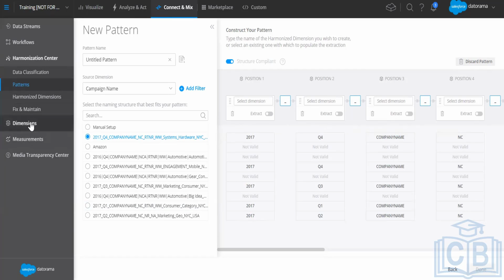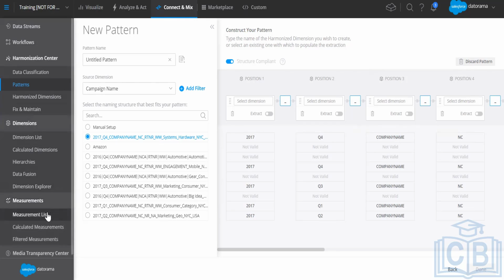Okay, cool. Then we have dimensions, calculated dimensions, hierarchy, data fusion, and measurements. These are very important things. Calculated dimensions and measurements are the functions which you will use at your fingertips every day, I believe. But as I mentioned, we will look for scalable methodologies as well, because scalable methods are needed when we are working with any tool.